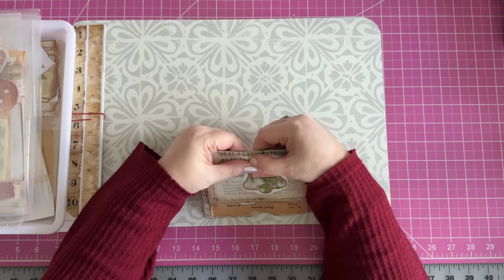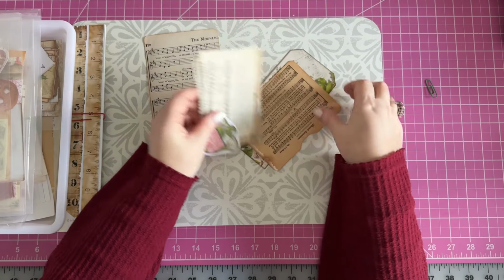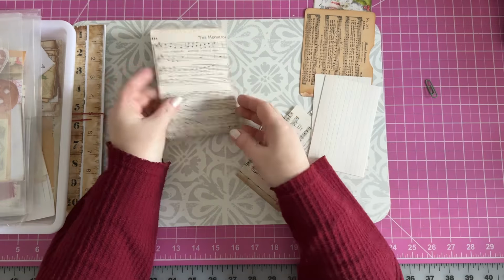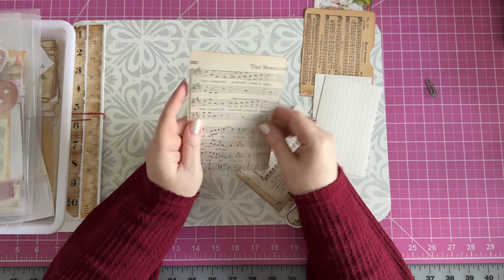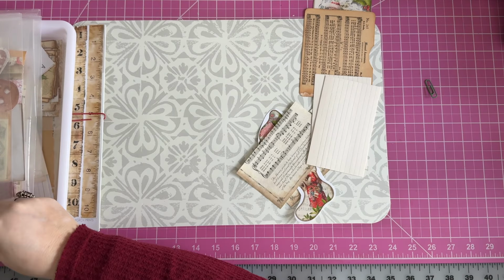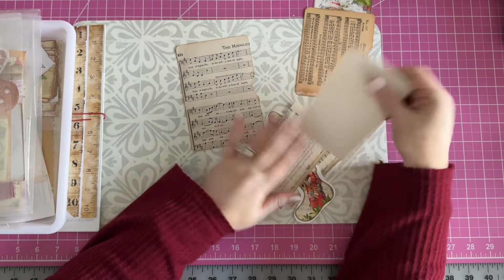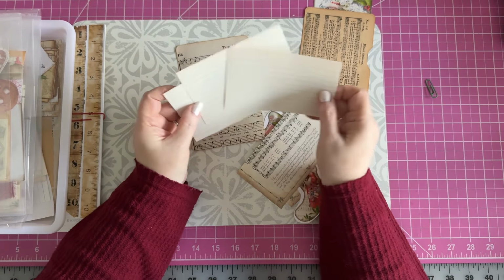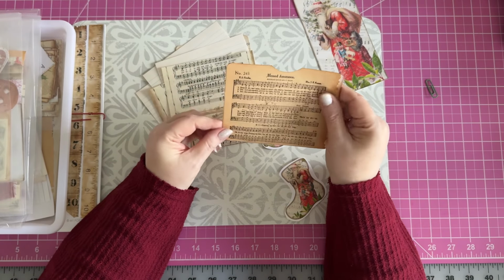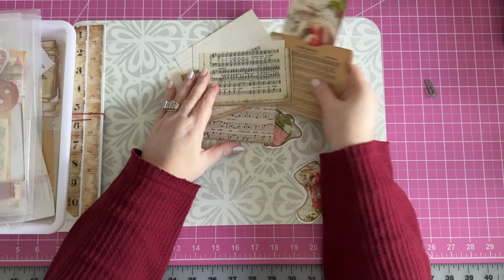And what the goal is, I had told you that you would need some music sheet. And that's exactly what you need to make these, is music sheet. So what I've done is I have this one. I cut a piece of music sheet and I glued it on to this one. And this is the 4x6. Yep, 4x6 card. These are the other ones. Okay. And I've got some pieces cut and ready to go. Now, this is that one I cut in half, and it's already covered. And I even picked out a great little card for it.